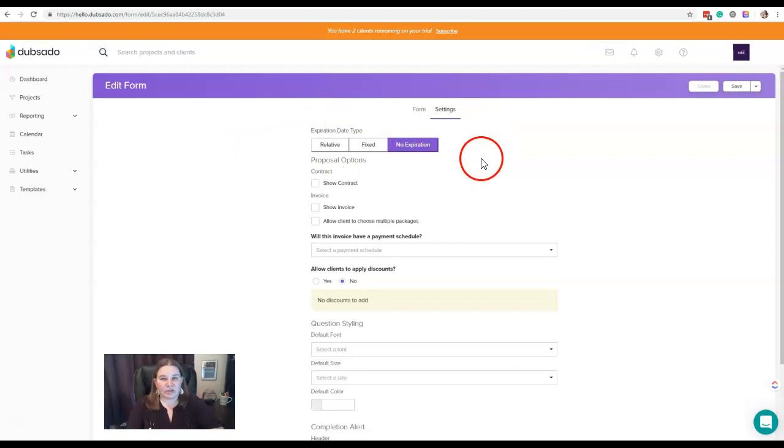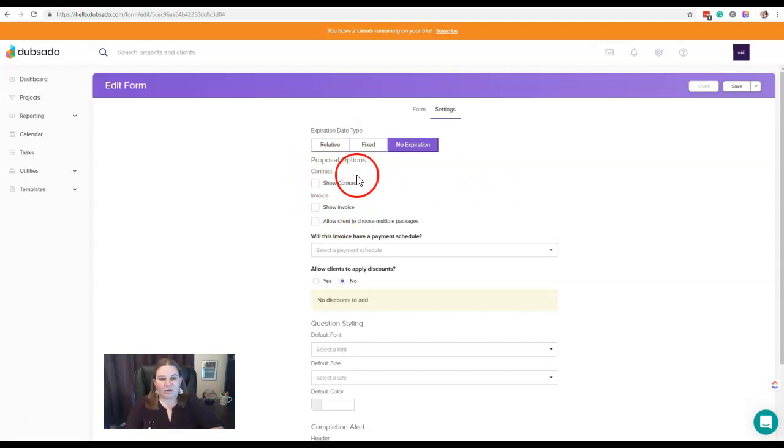And these settings are really just going to depend on your business and the kind of service that you have. There's no right or wrong way to set this up. It just depends on you and your business. And remember, all of these settings can be changed and customized when you add this to an actual client project. This is just going to give you a baseline for getting started and what's going to be most common in your business.